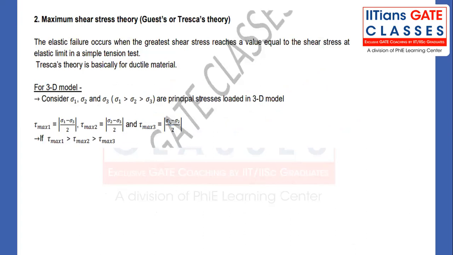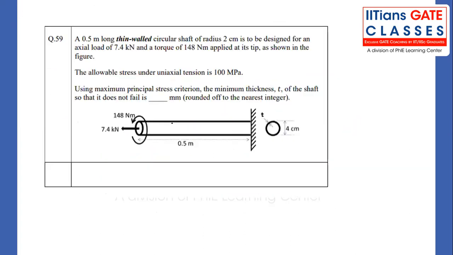Now, try to solve some other numerical based on this. This year only, in GATE 2022 in aerospace, they asked it for 2 marks on the basis of the maximum principal stress theory, Rankine's theory. So at any point of time, you cannot avoid any topic in the GATE exam. You might be preparing for some other examination, then you can ignore any topic. But for GATE, even slightly less important things will come. They don't bother whether you're focusing your attention on this silly topic or not. They're going to frame the questions.